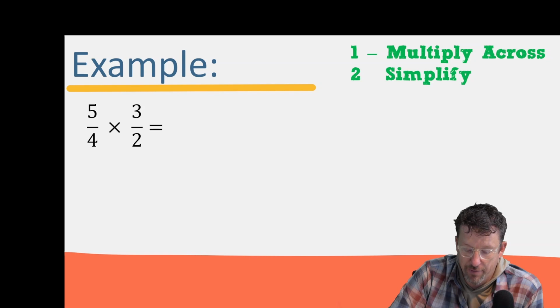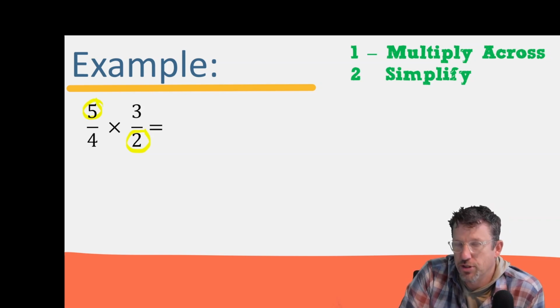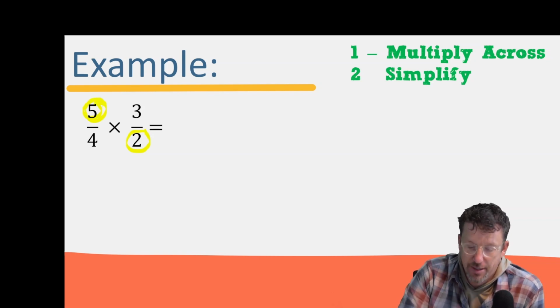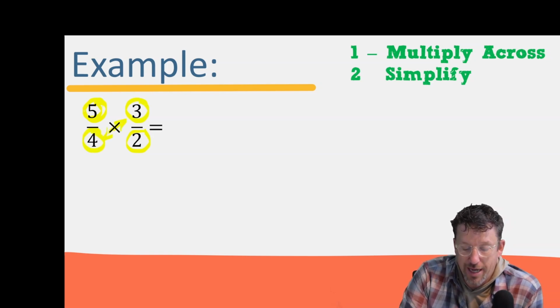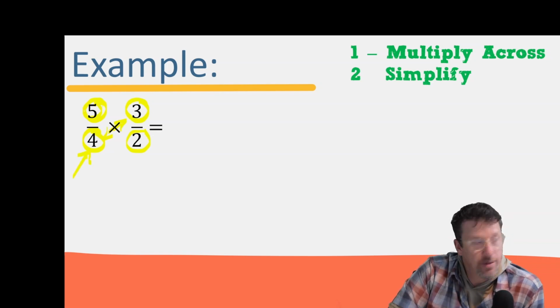So I hope you're taking a look at it right now as I am getting my highlighter ready. Can I simplify 5 and 2? Well, I always look at the smaller number first, which is 2. The only factors that go into 2 are 1 and 2. Will 2 go into 5? It will not. So what about this one, 3 and 4? Remember, we always look diagonally. Look at the smaller number. The only factors that go into 3 are 1 and 3. Will 3 go into 4? It will not. So we can't do any simplifying going forward.